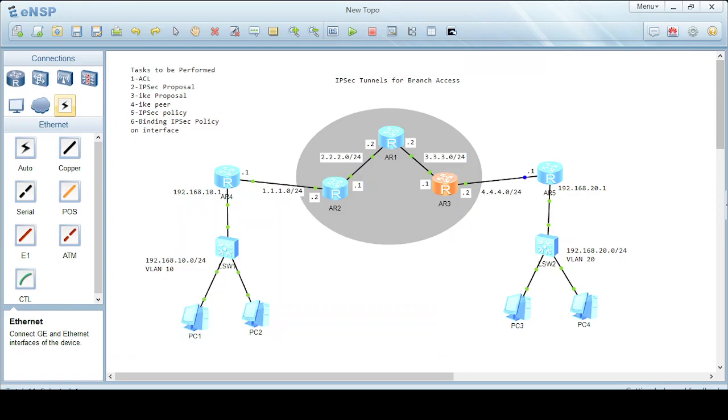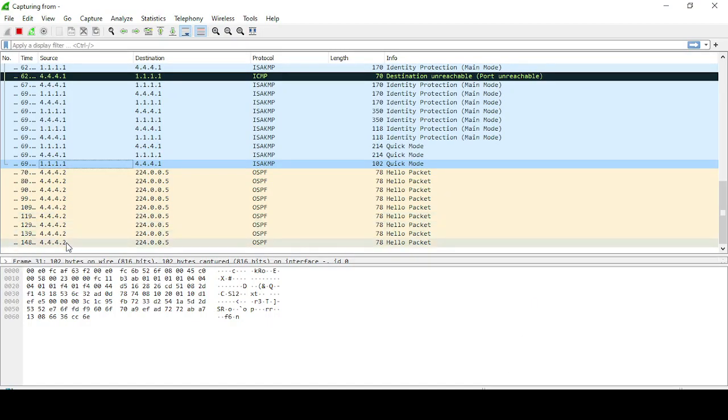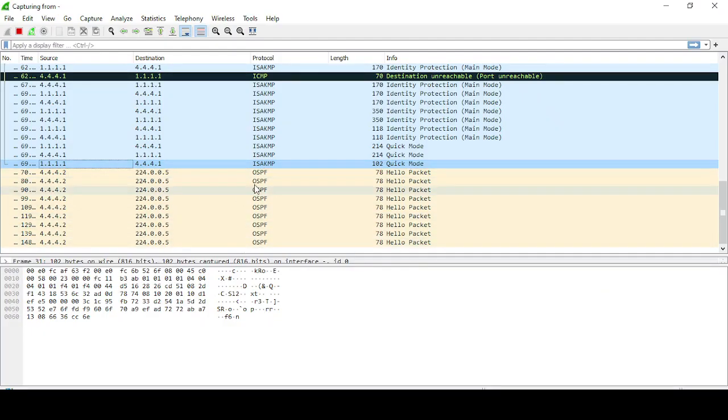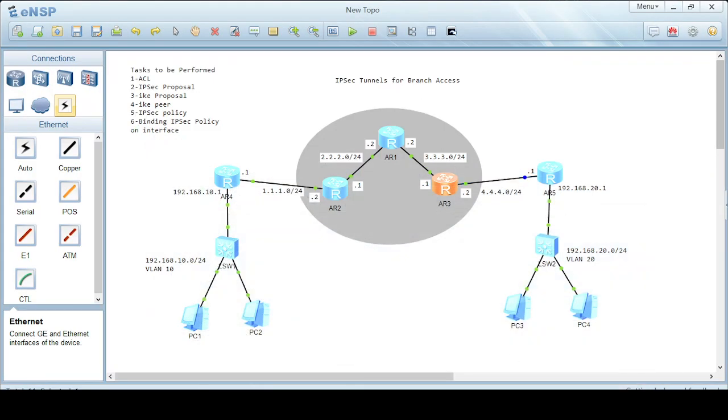Now you will not be able to see these OSPF hello packets on my router of site B. Same thing can be performed on this router, as we are not capturing the traffic of this interface. So I'll not configure it on this interface. I just wanted to give you people a clear image of the IPsec VPN by capturing the packets on this interface.